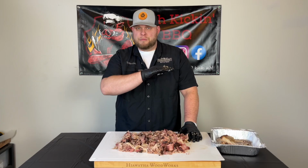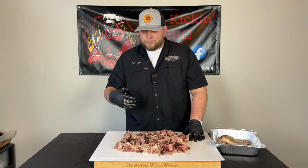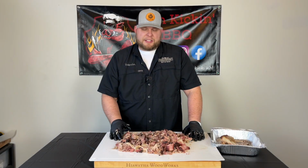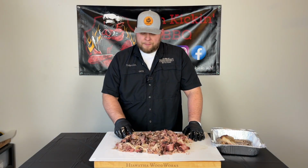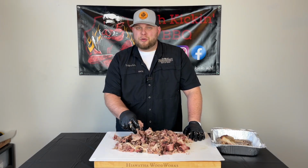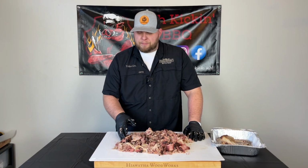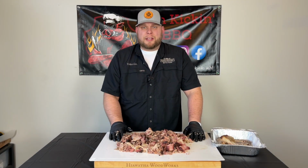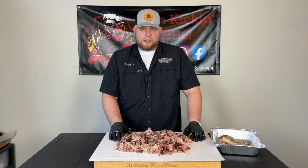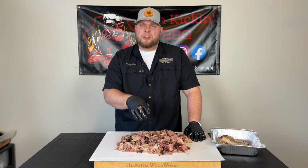So if you have the time and you want a low maintenance cook, no spritzing, none of that, go ahead and just throw it on and let it go till it probes tender. Like I said, very easy cook. You don't have to do anything. This would be a great method for someone who's just getting into it. Just make sure you're running at 225 degrees so you're not burning stuff up. But yeah, if you're looking at doing your first pork butt and you have tons of time, throw it on at 225 and let it go until it probes tender like butter, and you're gonna have great results. Just make sure you have good pork.